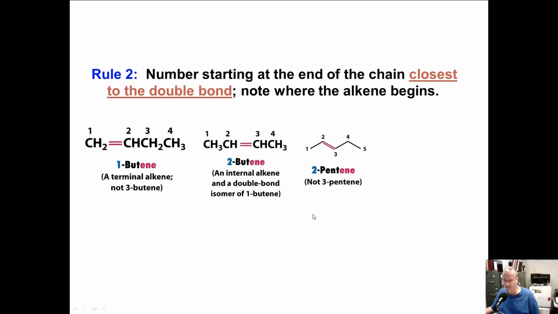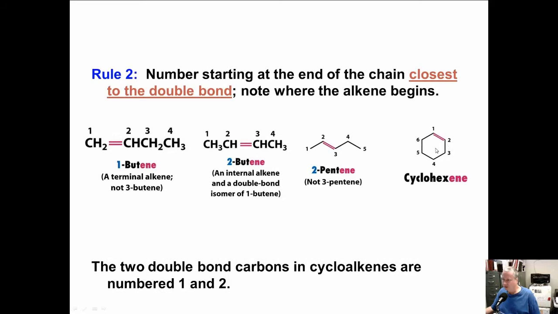What do you think this is? It's a cyclohexane, but there's an alkene in it. It's just called cyclohexene. Now, you don't have to define the numbering here because the numbering would be meaningless. But we'll look at more complicated cyclohexenes in a bit. This case is just called cyclohexene, but if we have substituents, the numbering is going to be 1 and 2 on the cyclohexene.